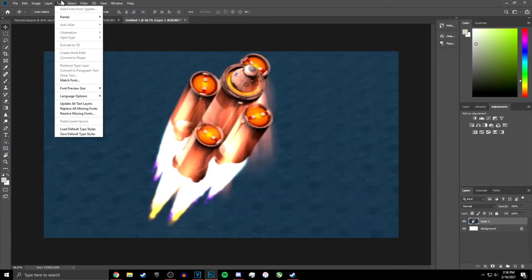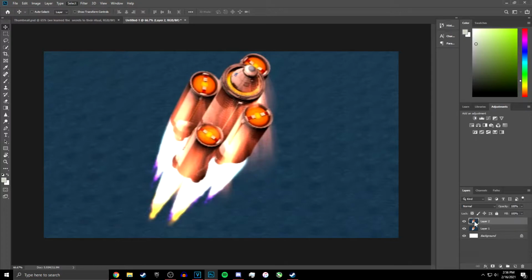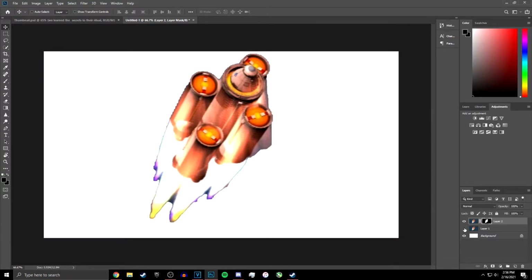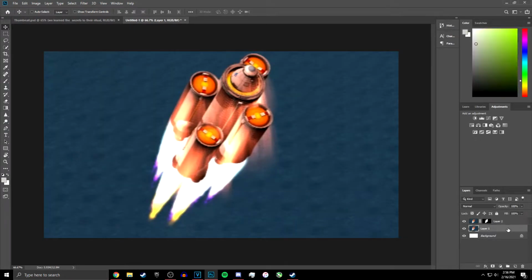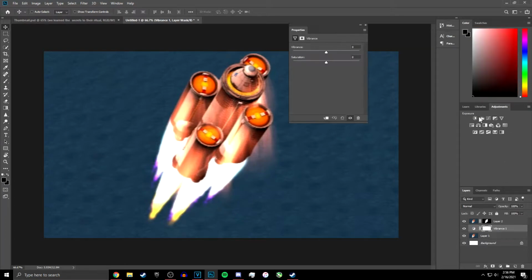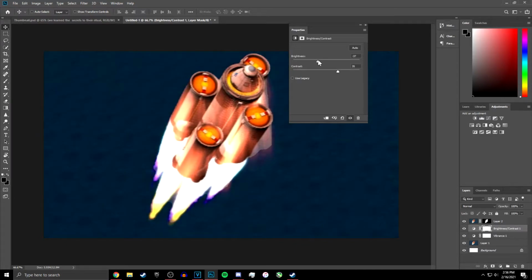What I think I'll do is paste the image over itself and see if it can select the rocket, which it can do, which I'll mask. It looks like it didn't do anything, but if I deselect this, I'll bring up the vibrance in this so the colors pop more. Yeah, I'm going to bring the brightness down a smidge and bring up the contrast.